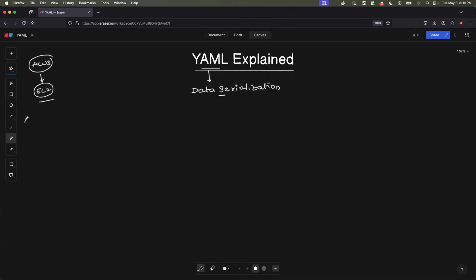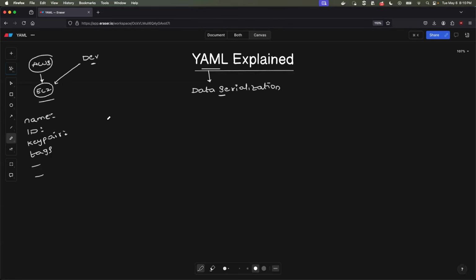For example, the name of the EC2 instance, right? Whenever you create an EC2 instance, there is a name for the EC2 instance, the ID of the EC2 instance, the key value pair assigned to the EC2 instance, a bunch of tags assigned to the instance, subnet ID, CIDR block. There are a bunch of such properties related to this instance. Now let's say one of the developers reaches out to you and says, Abhishek, I'm looking for all the properties of my EC2 instance. Can you please share that with me?